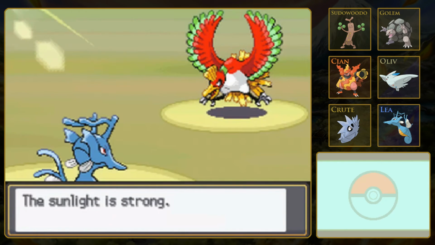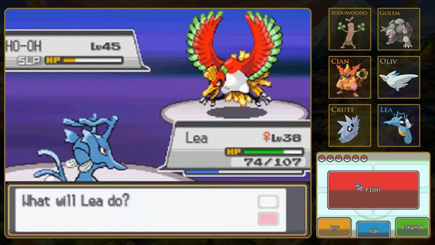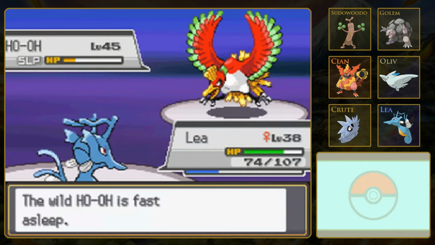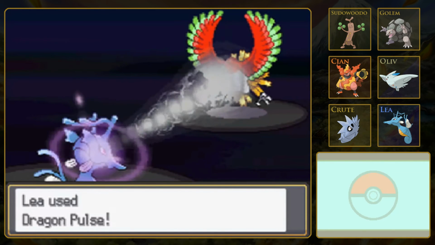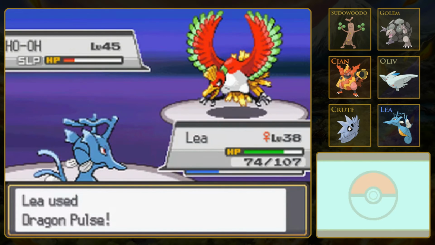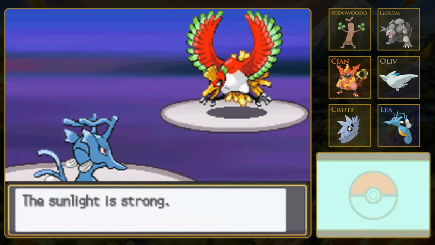Alright, so unless I get a crit, it can definitely survive another Dragon Pulse, whereas a Surf, it might survive a Surf, but I think based on the damage spread, it could also defeat it, even without a crit. So I think crit is a 1 in 16 chance, so a 15 out of 16 chance will be okay here. Hang in there, Ho-Oh. Okay, it's pretty good. It's asleep, it could be less.